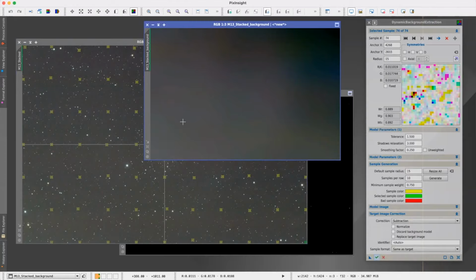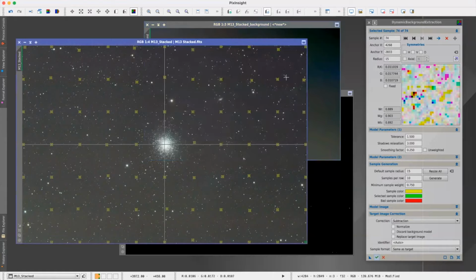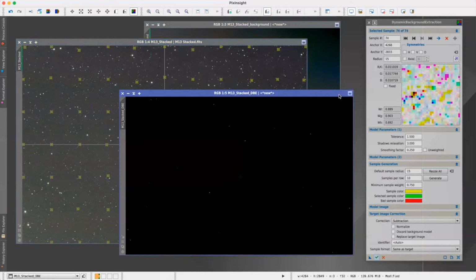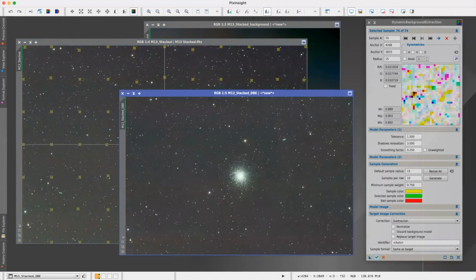If it isn't smooth, what I would suggest doing is looking at your tolerance or your sample radius and trying again to get it nice and smooth. So this background is what is subtracted from the original image, and this then creates our new image.